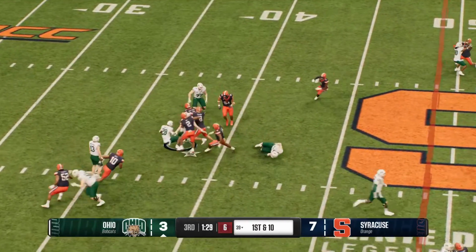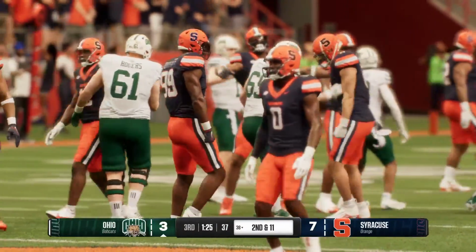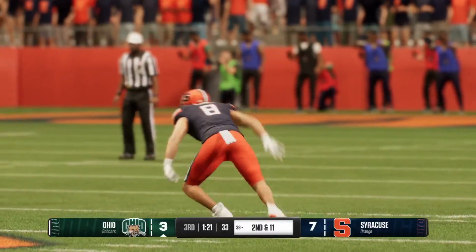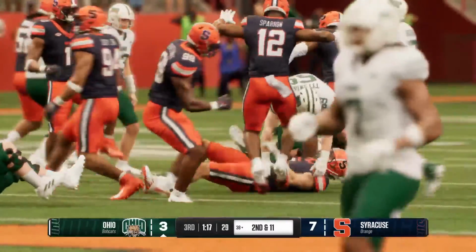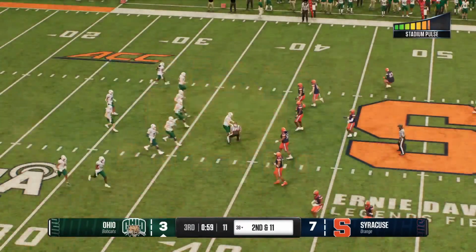They'll ride the hot hand. They bring him down, and he's going to lose a yard on that one. Well, the most insightful analysis I can come up with on that one is that didn't work. Back to the drawing board to see if there's something that works a little better soon. Or if I can quote the great Reese Davis, that was very ungood.